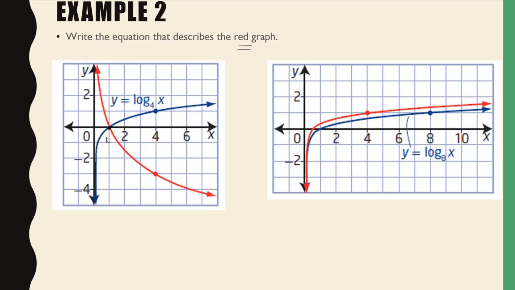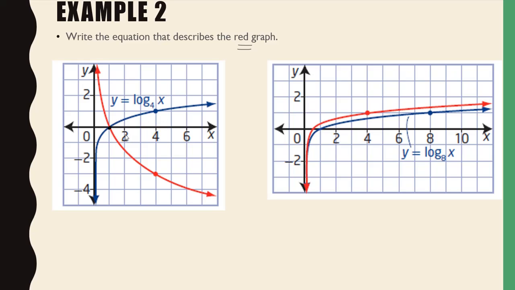And because of that, I know that it hasn't been a horizontal stretch, or a horizontal translation as well, that it's in the same spot. And it's probably not a vertical translation either. So then really we're just left with a vertical stretch in this case, besides the fact that it appears that it's been reflected.